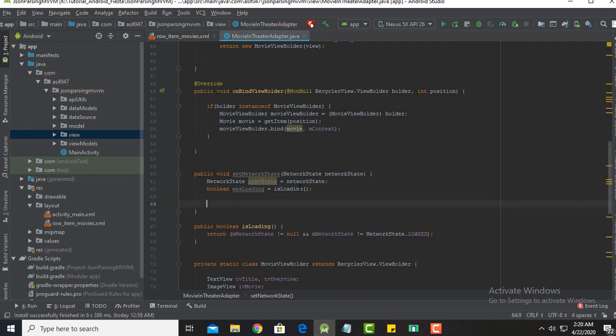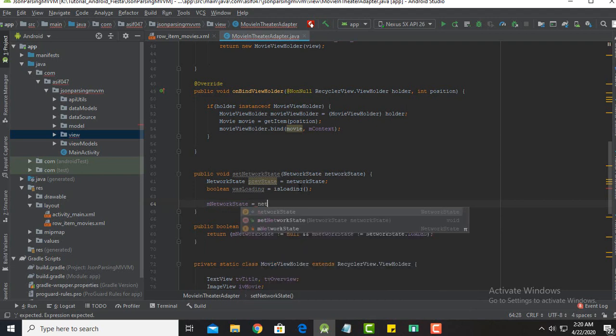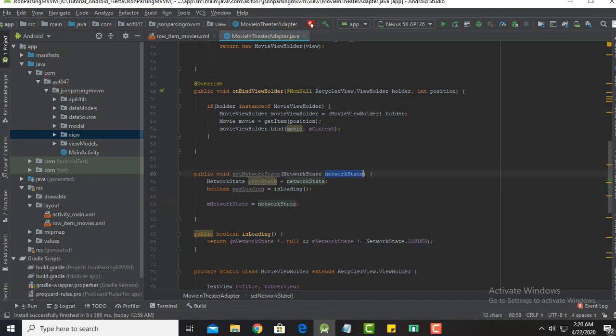And after that I will initialize network state again, and it should be the value of network state. That value we have passed.